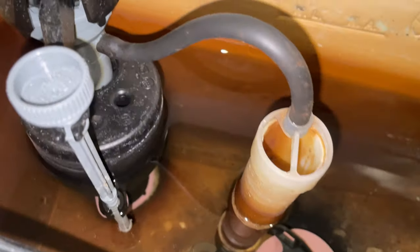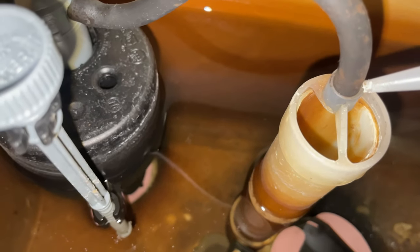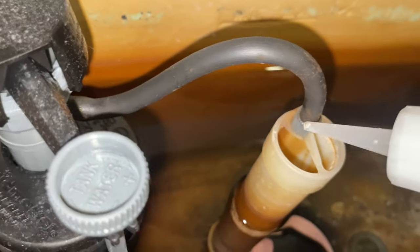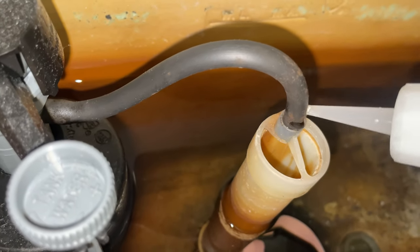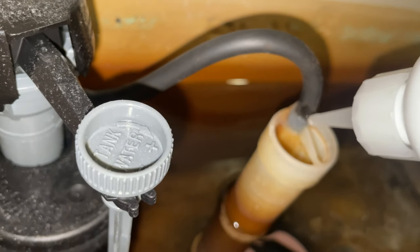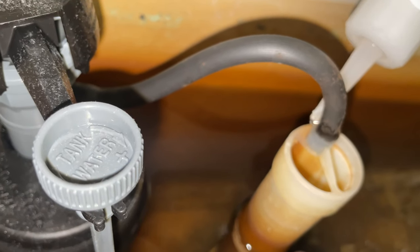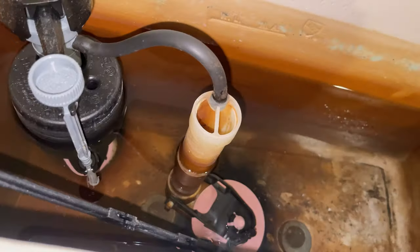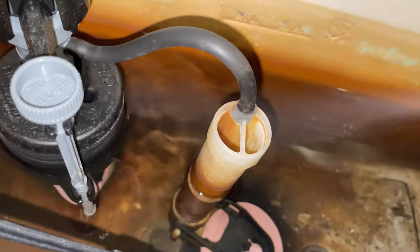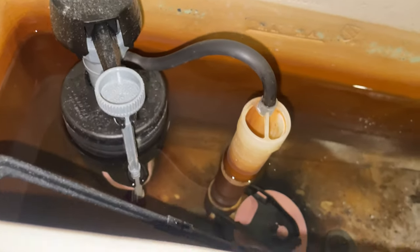That's definitely loose and I can see how it would spray out, but it's hot stuff glue time again. It's gonna save quite a bit of time as I don't have to run back down to the shop and get the fill valve part to put on this tower. Grab the accelerator — that ain't going nowhere.